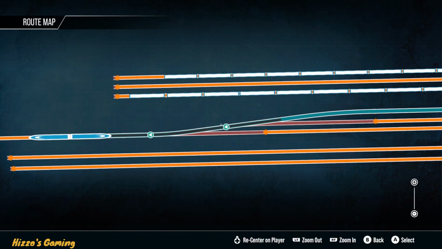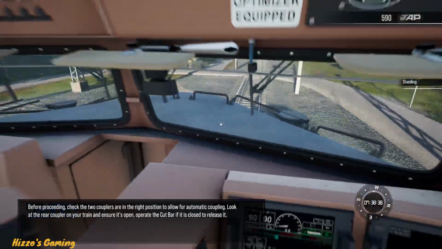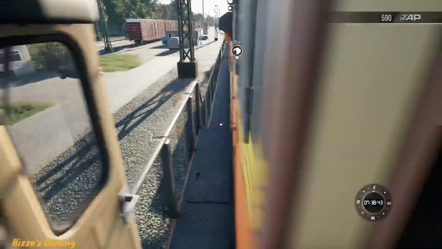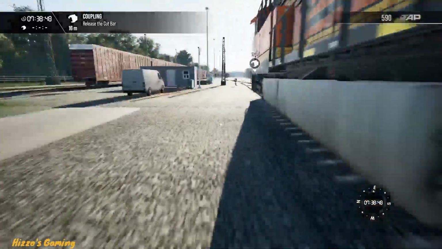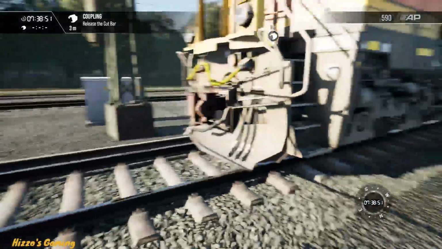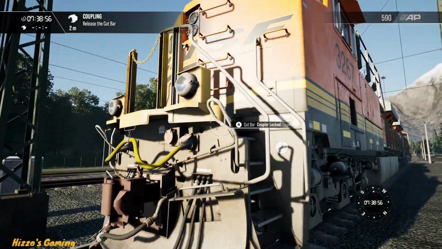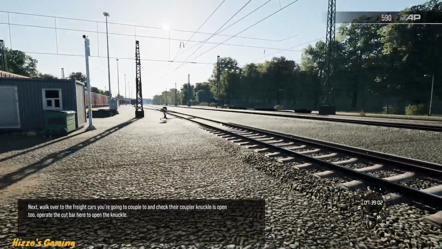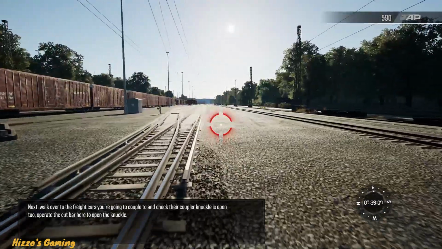Before proceeding, check the two couplers are in the right position to allow for automatic coupling. Look at the rear coupler on your train and ensure it's open. Operate the cut bar if it is closed to release it. Release it. Next, walk over to the freight cars you're going to couple to and check their coupler knuckle is open too. Operate the cut bar here to open the knuckle.